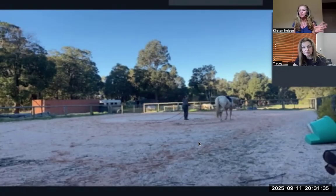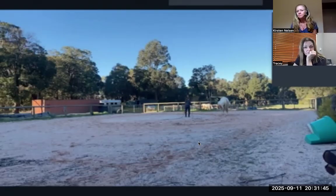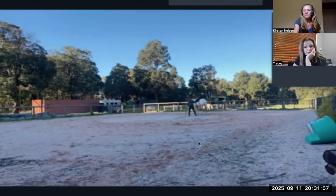That tells me I don't need to make the work any easier for him, but I also don't need to make it any harder just yet, right? The only caveat is that you haven't really tried standing still and doing a circle with him, so I think it's worth a try. Just try a precise circle.